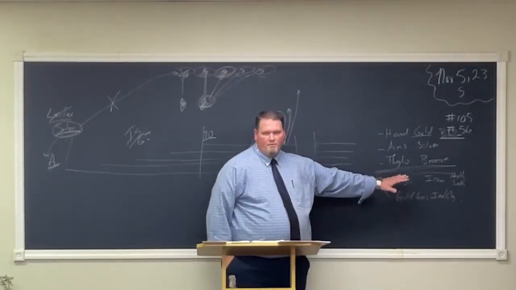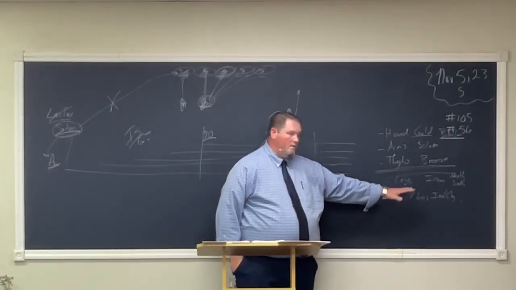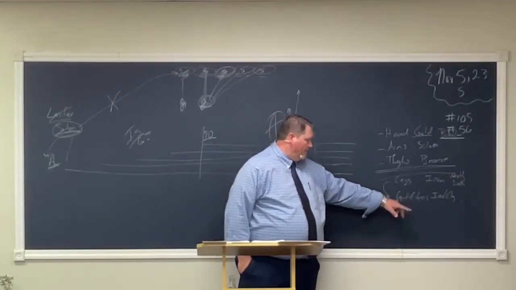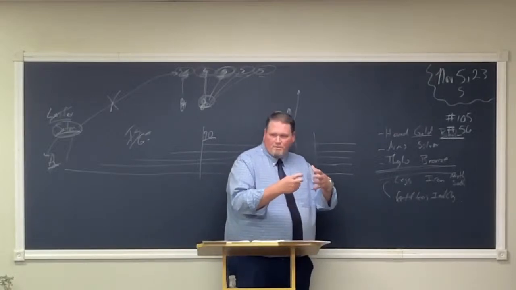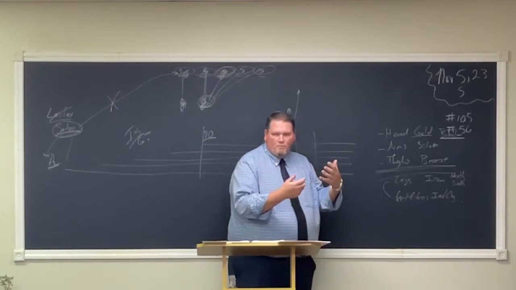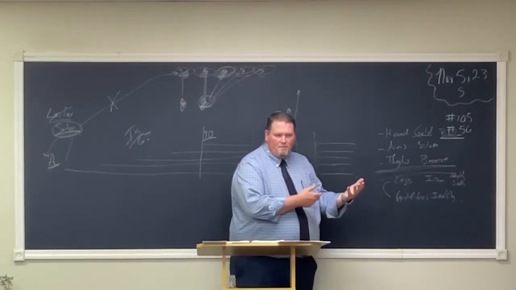Here's what we're dealing with, right? You've got Syria and Egypt. Well, what happens with that is you've got the feet and the toes are that kingdom mixed with other things, and we'll see what those other things are. When was the last time we saw something mingled with men? Was back in Genesis 6.